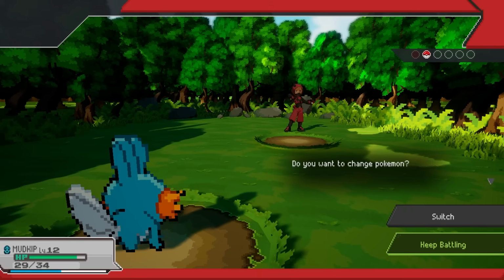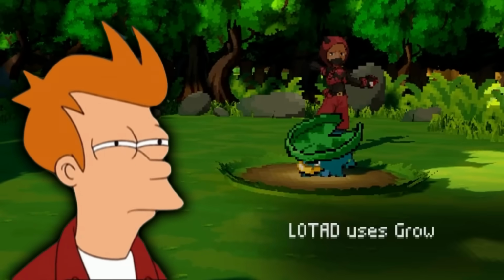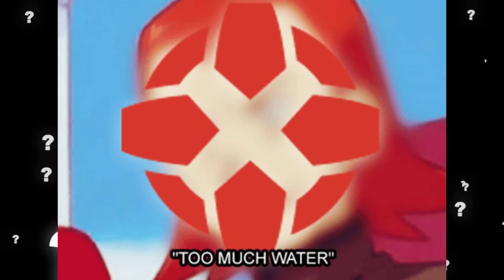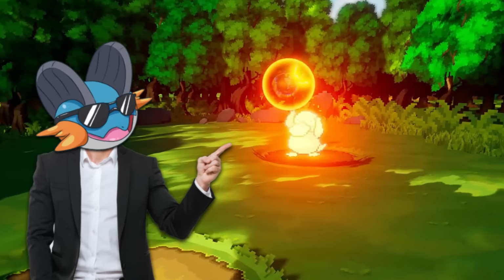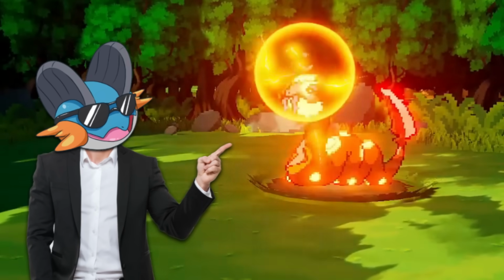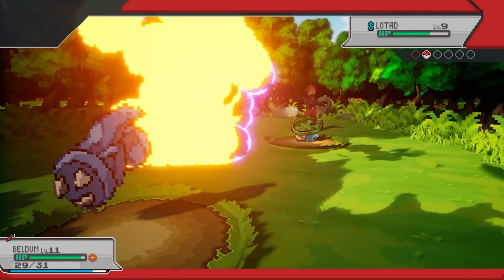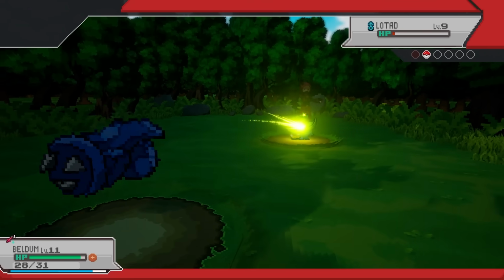I battled my way through the rest of the island and found a Team Magma Grunt with a Lotad, which doesn't make any sense. Why would Team Magma use Water-type Pokemon? But I digress. I bet it's because there's only a limited amount of Pokemon available in the game and the creator wants to show off as many of them as possible. But I do have to say that the Ancient Power animation is really polished, which is the case with nearly every single one of the moves you'll see in this game.